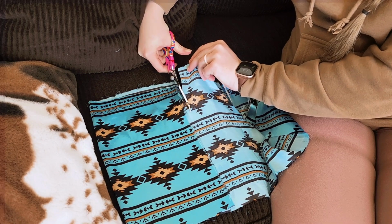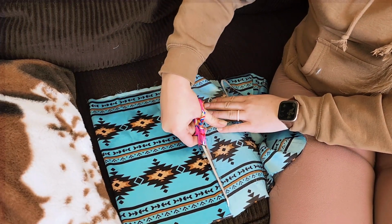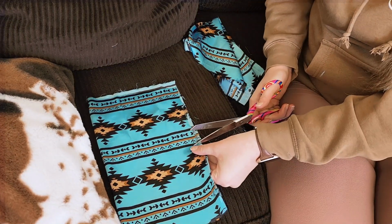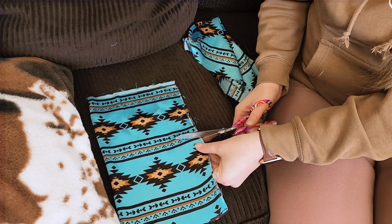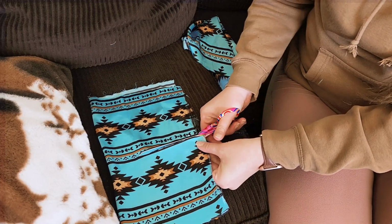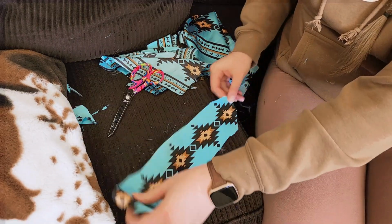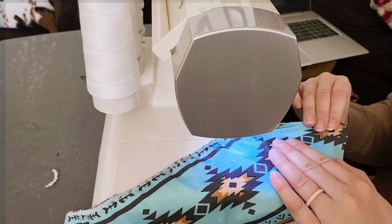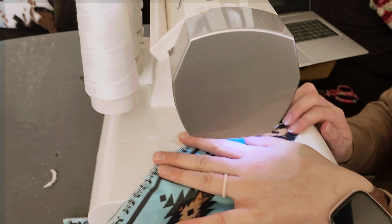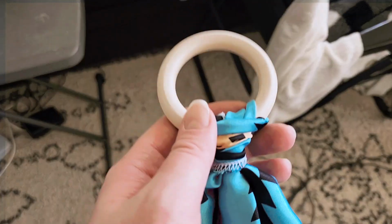The project for this day was teething rings. Now I've been wanting this for a while, and I had already gotten the wood rings off Amazon, and I had a bunch of leftover fabric from when I made all the wild rags. And so I just used the leftover silk and cut it out in my own design. And then I took my serger and just serged the outside of it. And then it did this weird knot pattern. And I love them and think they are the cutest. And I just cannot wait for our little man to be using them.